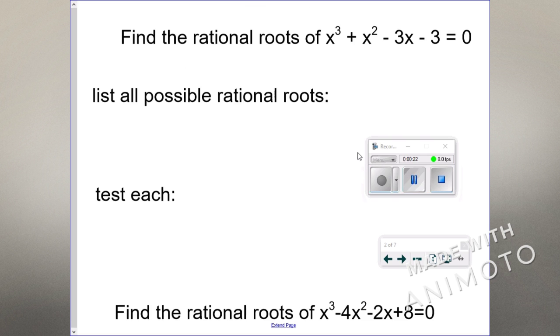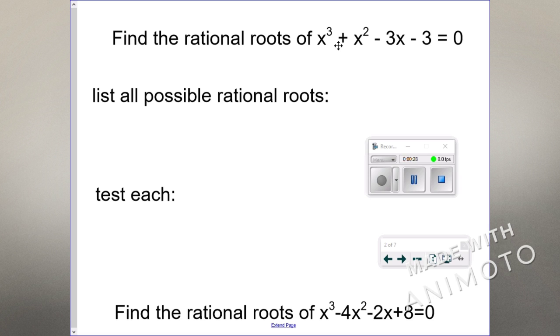Okay, so our job here is, given a polynomial equation, we are supposed to find the rational roots of it. And basically, it all goes down to factoring. When we factor, we look at the factors of our a term, like the one here, and then the factors of our constant term here. So we're going to do that as well, even though this isn't a quadratic equation. We're still going to look at it that way. And that's how you list all possible rational roots.